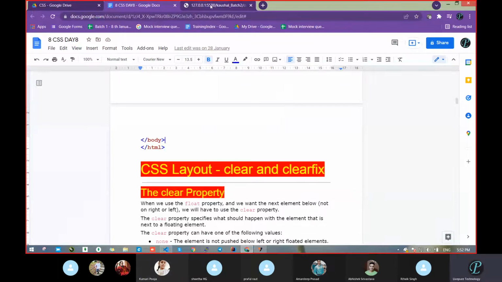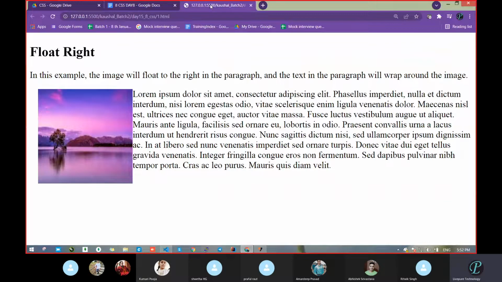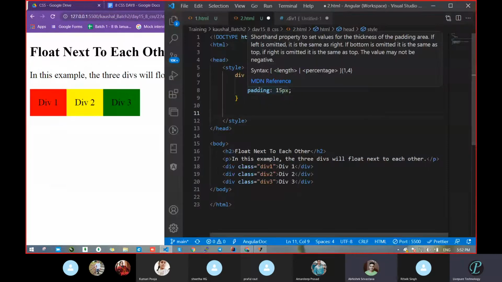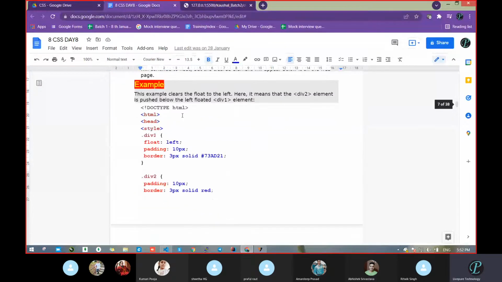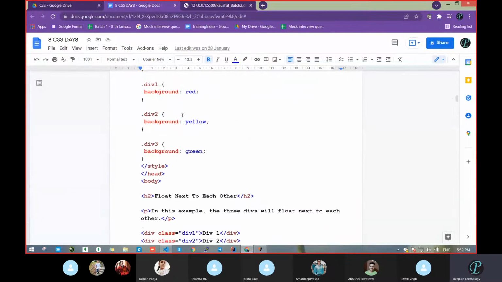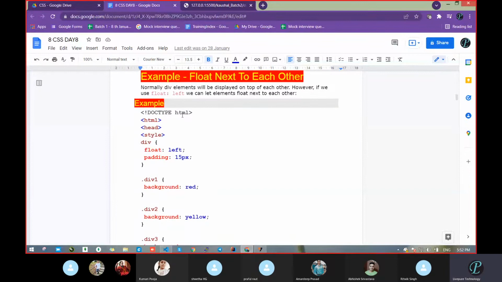Yes, sir. Because I will tell you one thing. Whether you're going through one line of code, just some code of that particular section, or the complete document, whatever example we are putting here, go with whatever you are thinking, that's not an issue. But for even one line of code, whatever you write, you have to be completely clear what it is going to do. Suppose here we have taken float left and padding. What is this float doing? What is this div? Why have we taken it this way? Why did we take padding? Each line of code has to be clear.